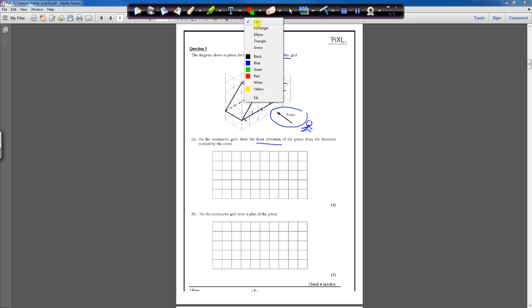Okay, let's get a line. Right, so we're going to go across by 3 first of all. So please bear with me, I'm new to this technology I'm using at the moment. So we have a 3 over here. Okay, and then we're going to come down by 2. Right, and then we'll go across by 5. Okay, across by 5, and the 5 is there. And then we're going to join these two up. And that's done. So that's going to be our front elevation.